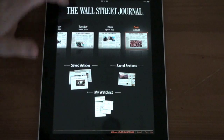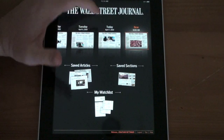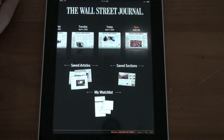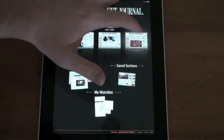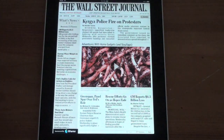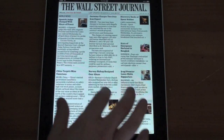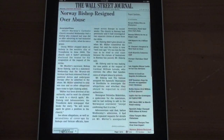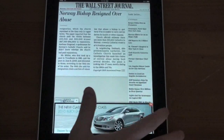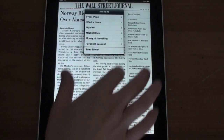So you can go ahead and pick newspapers. You can go back to just about a week. So this is today's paper, and actually if there have been new articles posted, it's things that are going on since the paper went to print. So go ahead and pick one. You can access this content when you don't have a Wi-Fi connection, assuming it's already downloaded. And it looks just like the regular paper. You can scroll through, pick an article you want to read, it opens up, and some ads do pop up, like right there. You can go ahead and view sections.